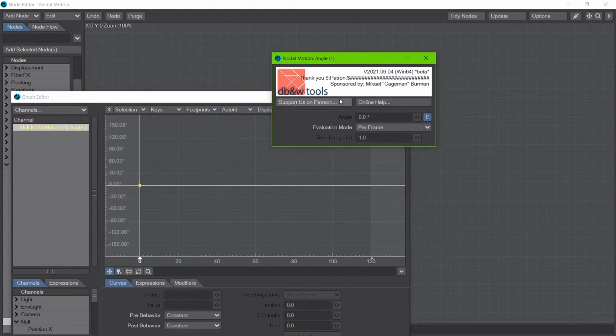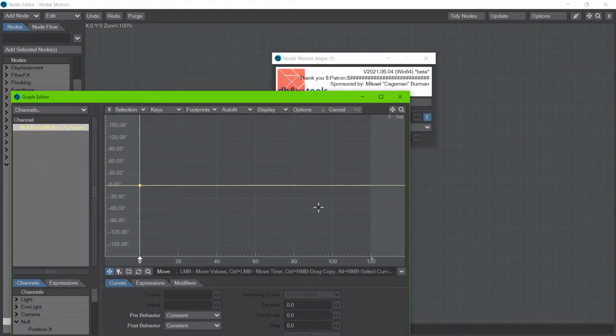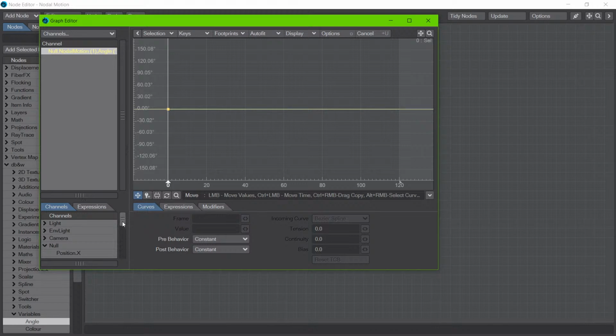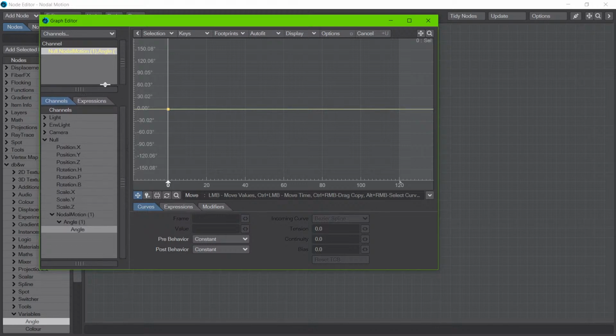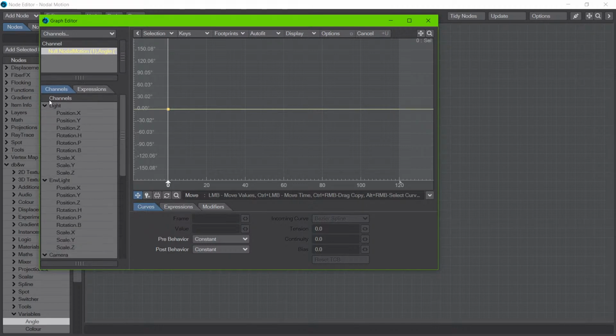But the new one is going to be a single node, and it will give you an option to select the channel, and that is going to open something that is quite similar to the channel selection over here, or actually closer to the one down here, which allows you to look at all the channels in the current scene and select one of them.